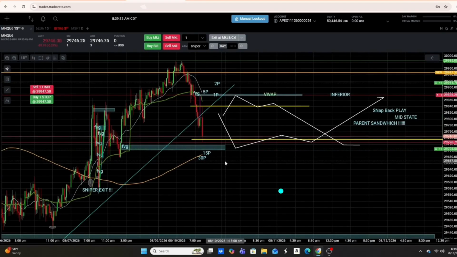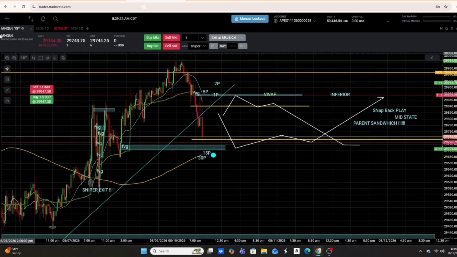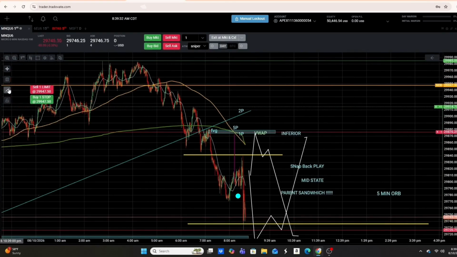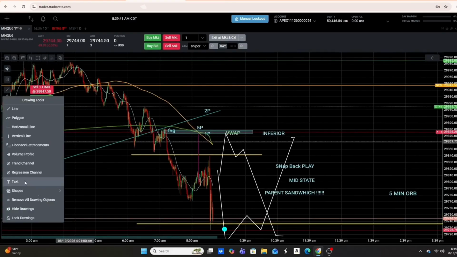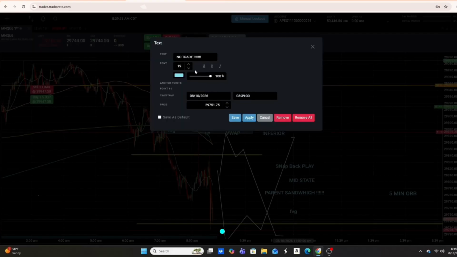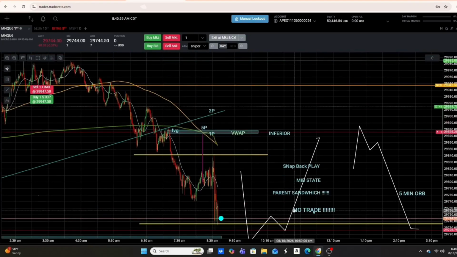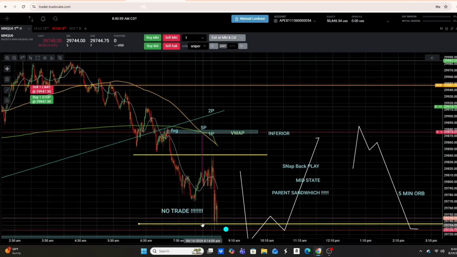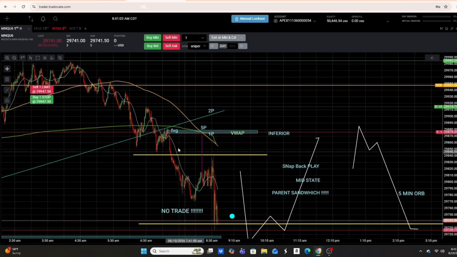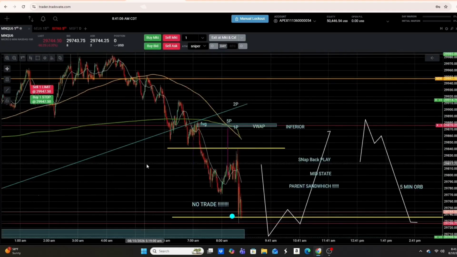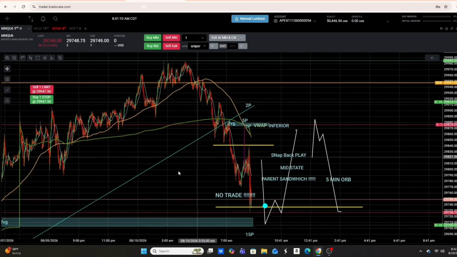See, this is the 200 SMA right here on the 15-minute chart. Plus, we know there's a fair value gap down there. So this is a no trade. I wrote it right there on my board. No trade. Do not trade this. I write that out on my chart to let myself know, don't fall for it, because we still have to come up into this gap.